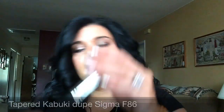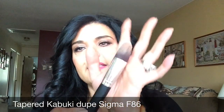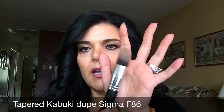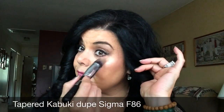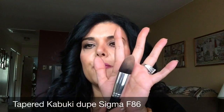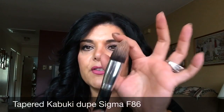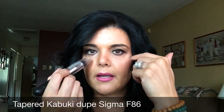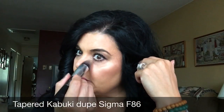So whatever your personal preference is, that's what you can do. No rules here. The last brush is the Tapered Kabuki. This one here I did not show in my video, but typically what I use this one for is my under eye concealer. I used a different brush in my video for that, but as you can see, I have used this quite a bit. So normally when I put my concealer on, I just use this and buff it out because it does have the nice tip.